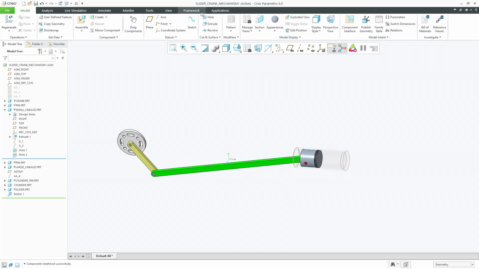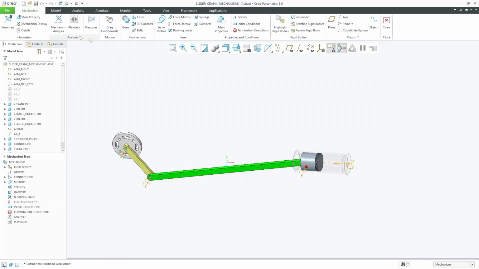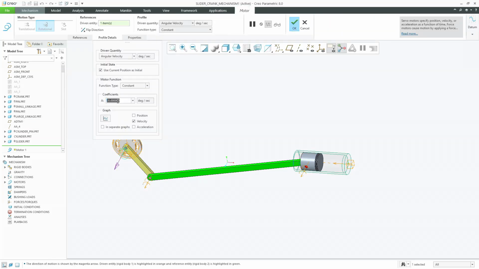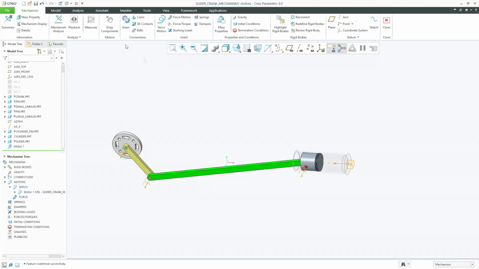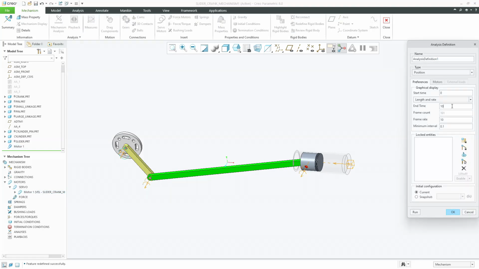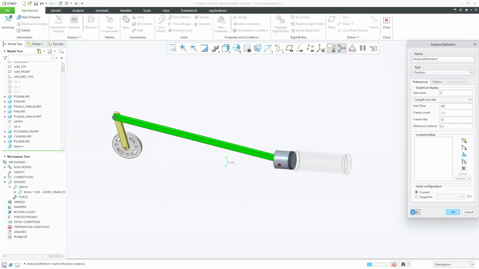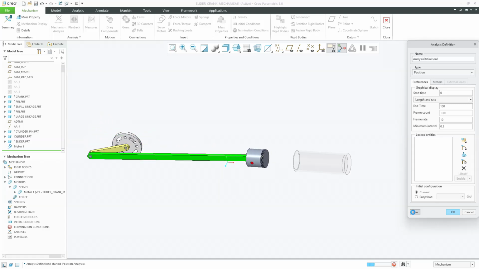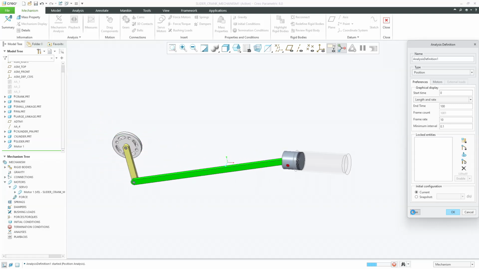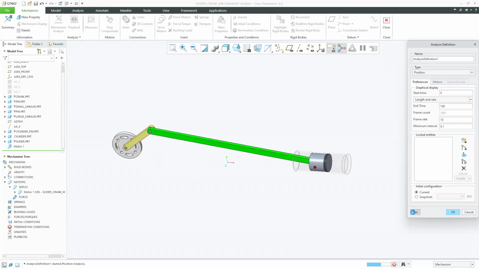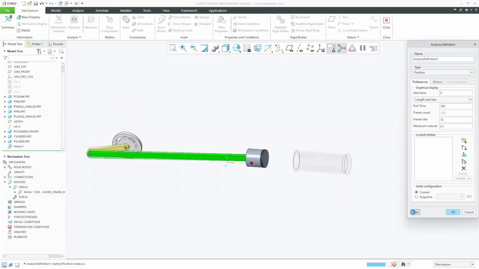Now go back to Applications, click on Mechanism and modify the velocity to be a little bit faster, at 35 degrees per second. Click on Mechanism Analysis, set the end time as 100 and click on the run command. So here you can see how the slider crank mechanism is working perfectly for the system. I need to increase the length of the cylinder, but this is fine, I hope, for this mechanism. And this is how the slider crank mechanism, or the 4-bar mechanism, is going to work in the applications.